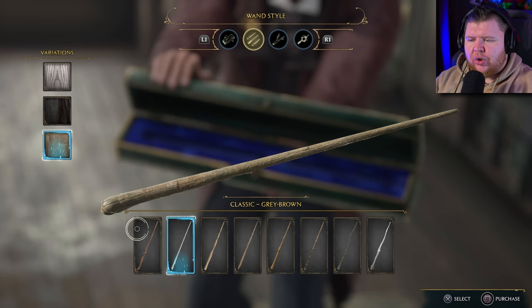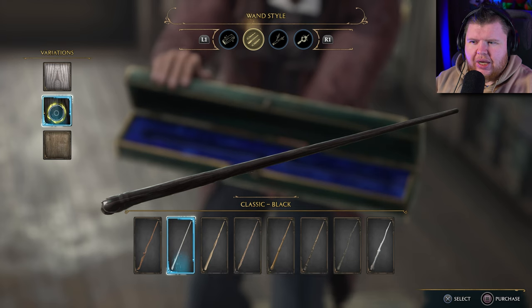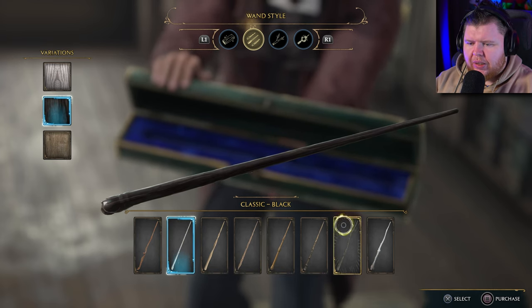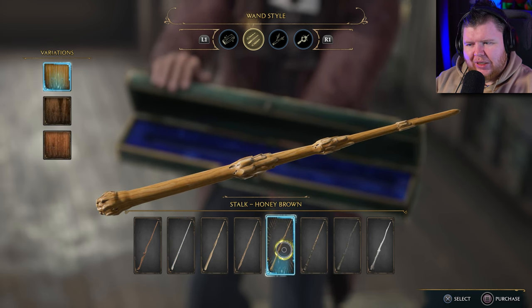I have a feeling that we're going to get a handle here and we're not going to see this bottom bit anyway. Because we saw that on the side quest, right? So I'm just wondering if the handle will get put on this and it will just be the top bit. And then if that's the case, some of these might look a bit funny.